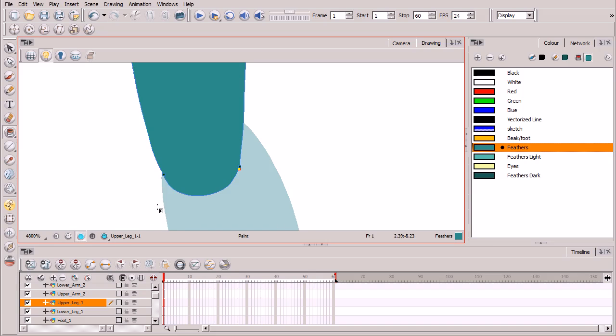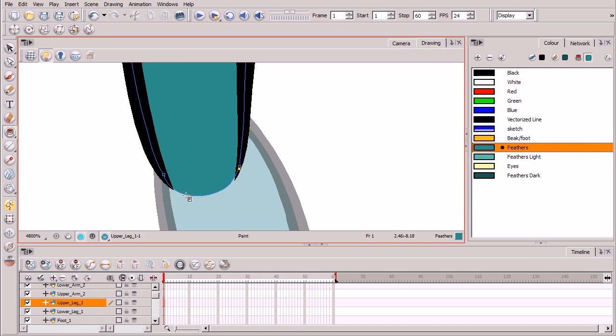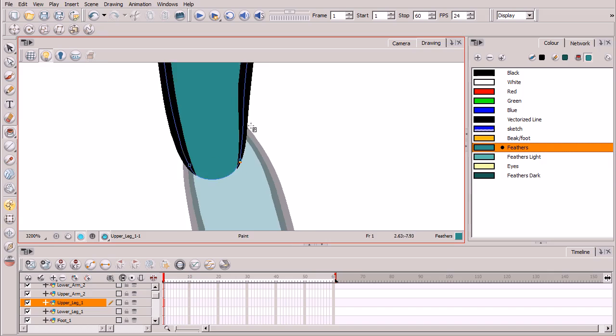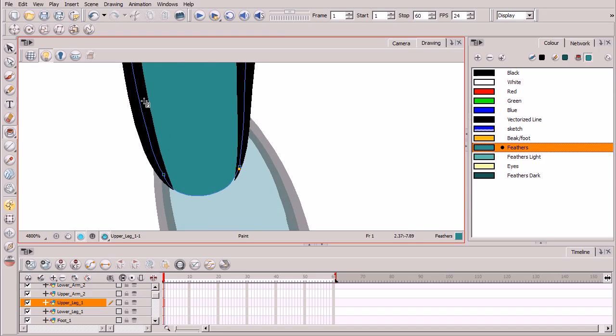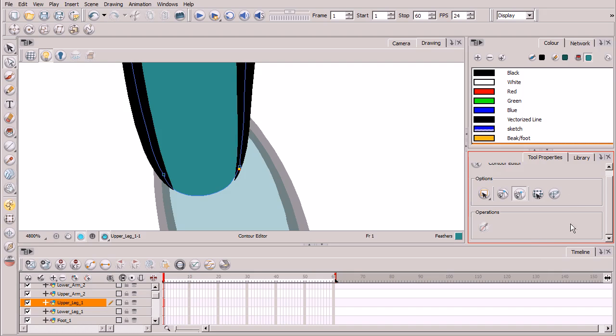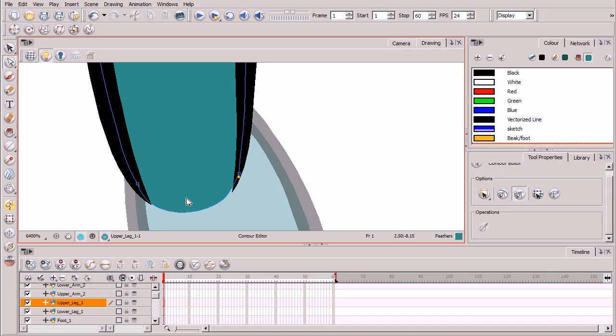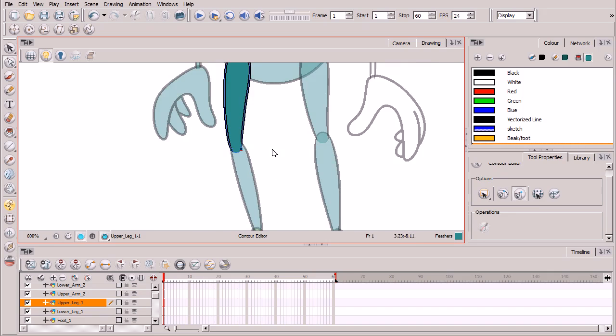So if it's not filling in, that means somewhere this invisible line you drew is not connecting to the vector lines that basically come with those pencil lines that you drew right there. So all these blue lines need to connect. So for whatever reason they're not connecting, you want to grab your contour editor tool, and you can come over here to your tool properties and try this button right here. That'll allow you to grab the points from that invisible line and snap them to those other central vector lines. So that's something that you may run into at this point.